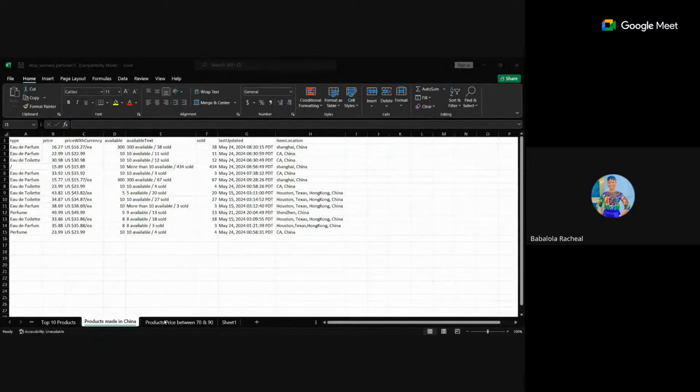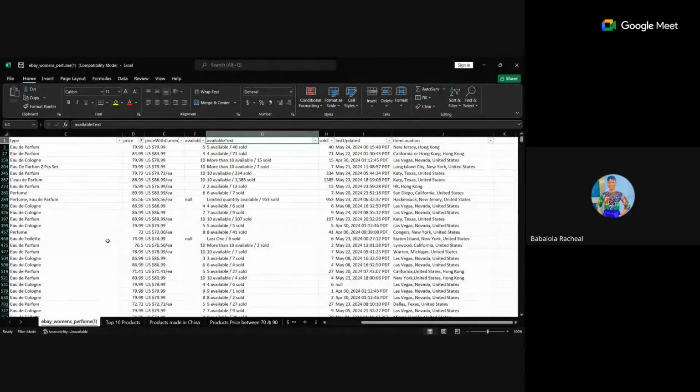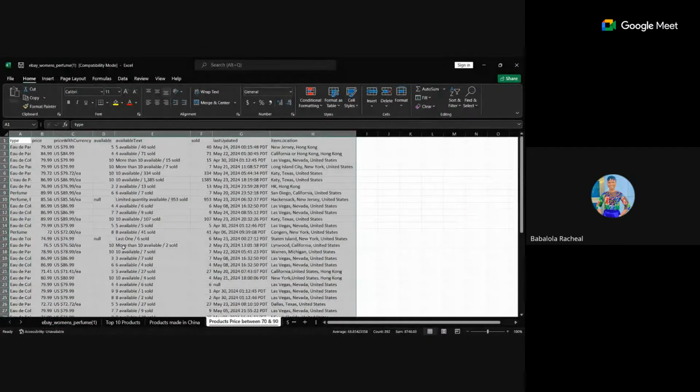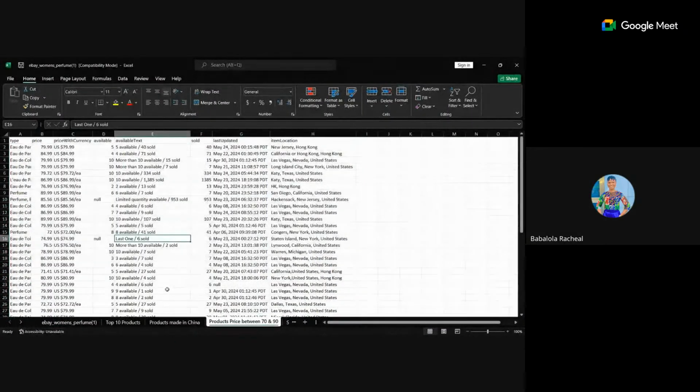Okay, let me do it again. Control Z, Control Z. Okay, so this is what I did. Initially, can you all see the movement of my cursor? Yes, ma. All right. So initially, this top 10 product was here. So I just double clicked so that I would bring it here, so that it will be the first one.